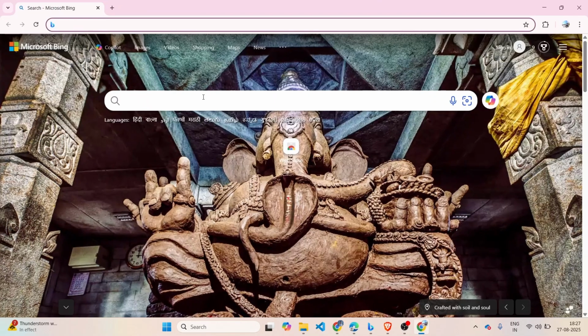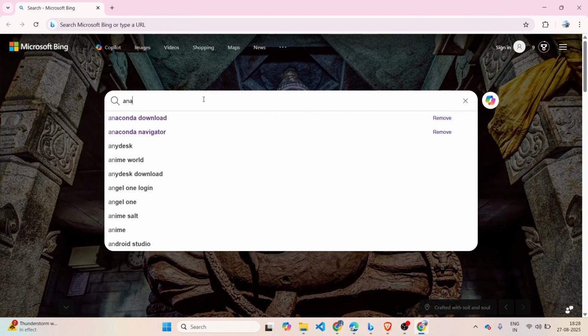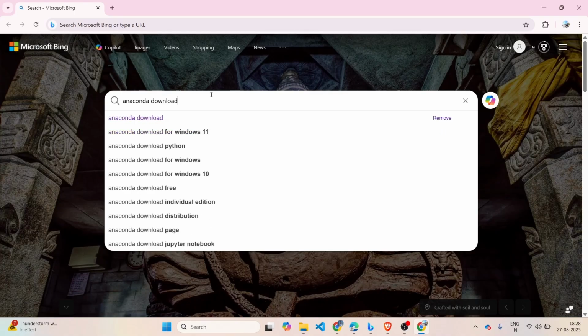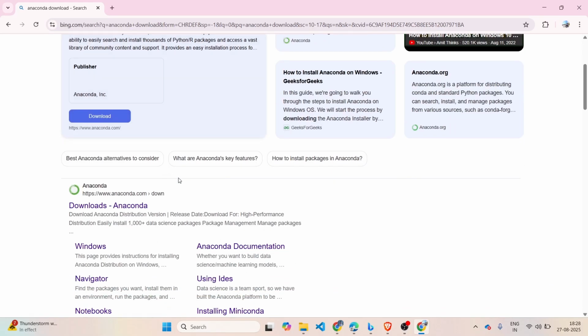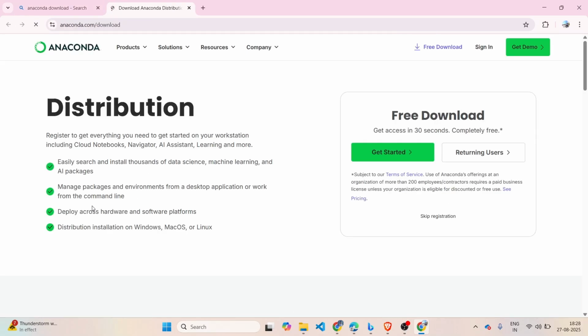Open any browser, search for Anaconda, download, and you can simply download from here or just select the first link. Here, get started.